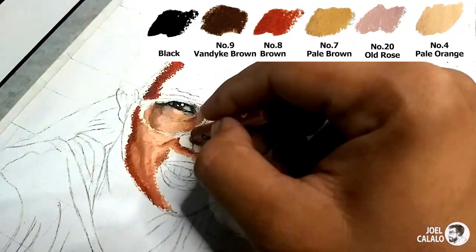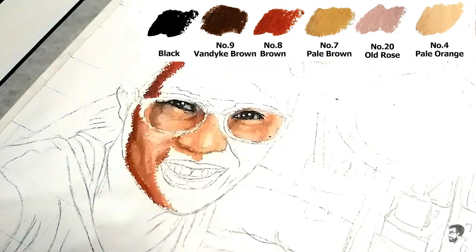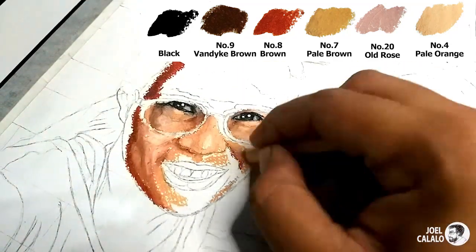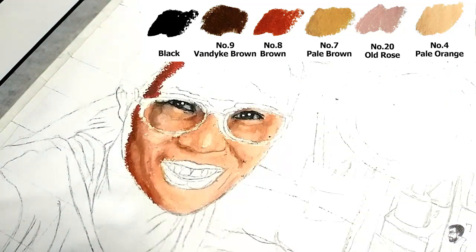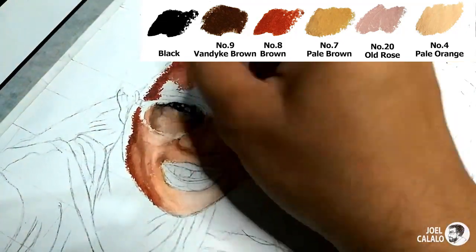These are the list of colors that I use in my skin tone, from darkest to lightest. You can also create a new color skin tone by applying a proper pressure while doing it on your paper or board.